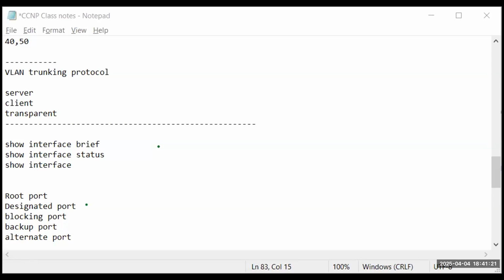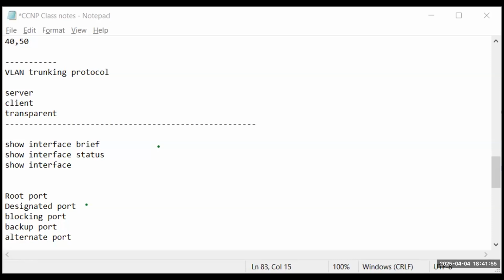This backup path on the switch is not part of the active topology. If the backup port is also down, then the alternate port will come into the picture and start forwarding as if it is a designated port. So these are the different types of ports.